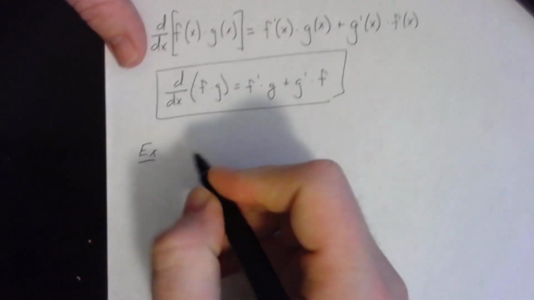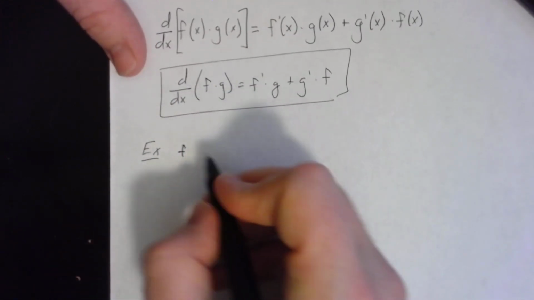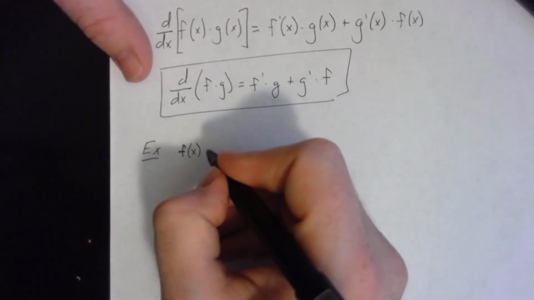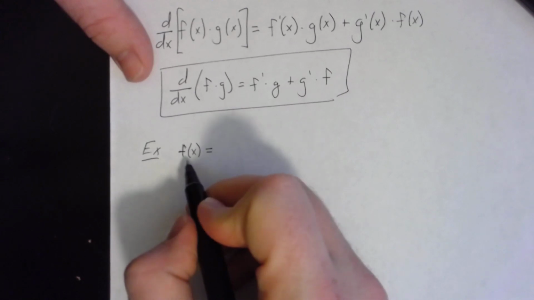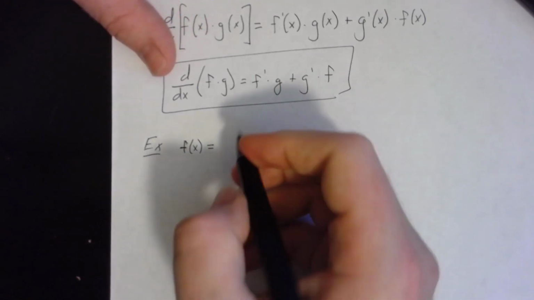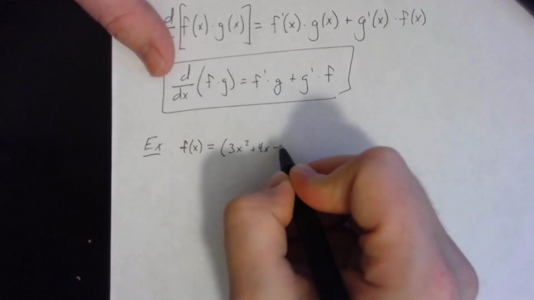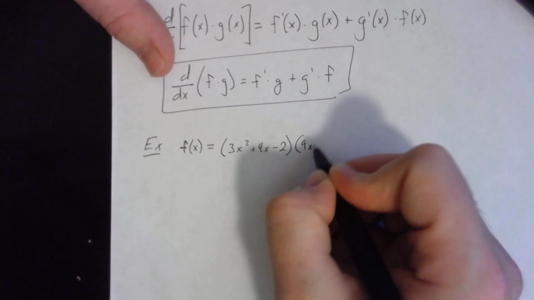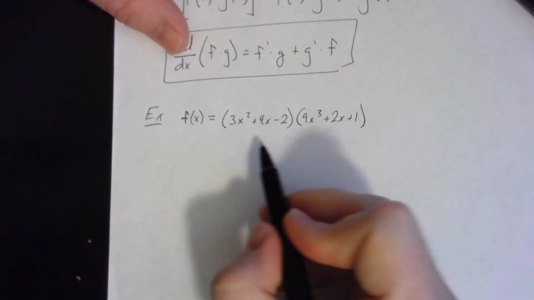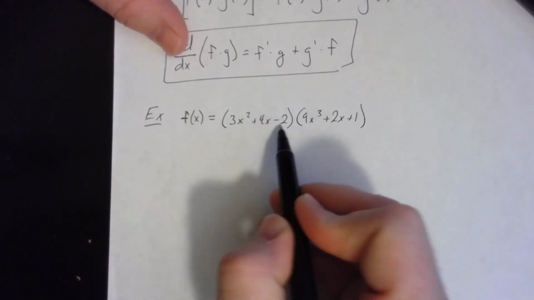The first example we're going to take a look at is something that, again, might be easy for us to take derivatives of, but more complicated in terms of setting up. So let's just call this, and I'm going to do this in such a way that we make sure we don't mess up anything. I'm going to call this function f of x. This function is 3x squared plus 4x minus 2 times 9x cubed plus 2x plus 1. So, this is the multiplication of two different looking things. It is very clearly that they're multiplied.